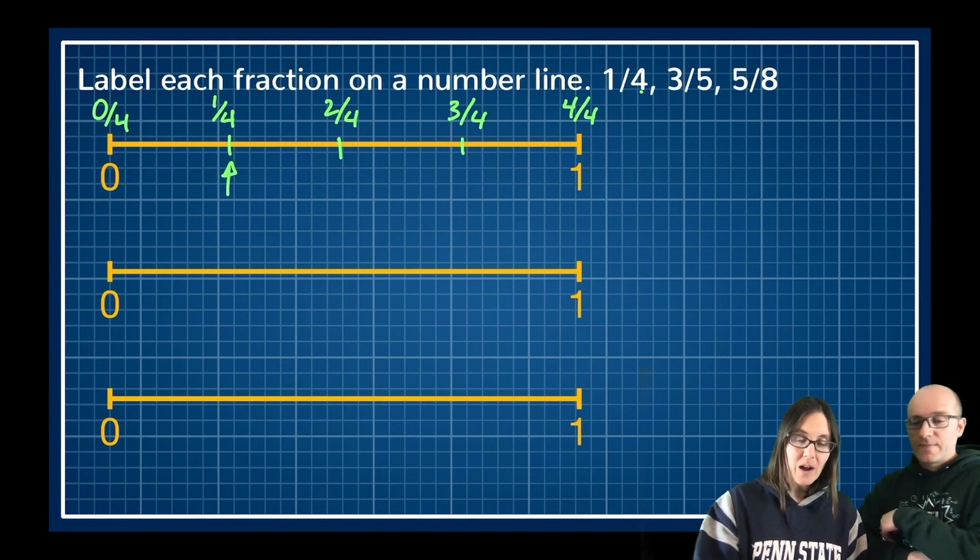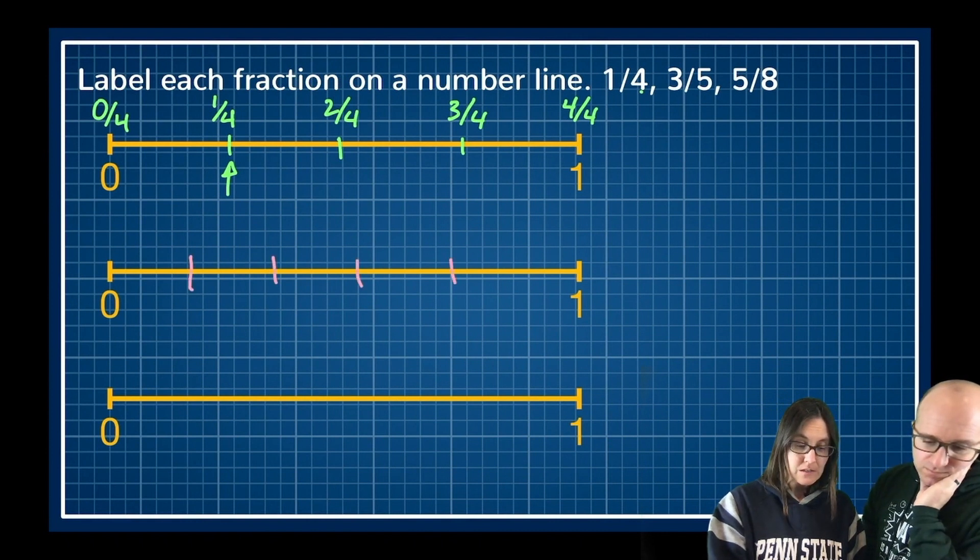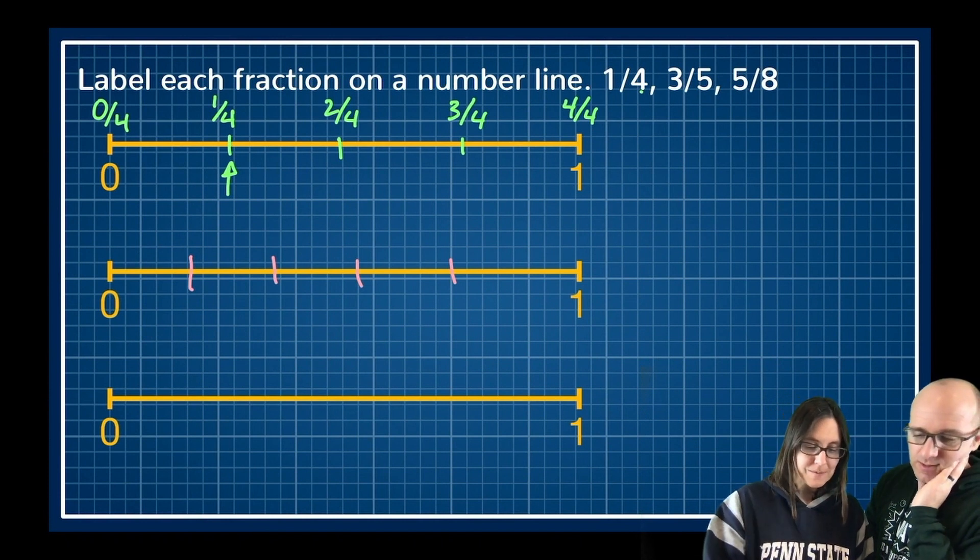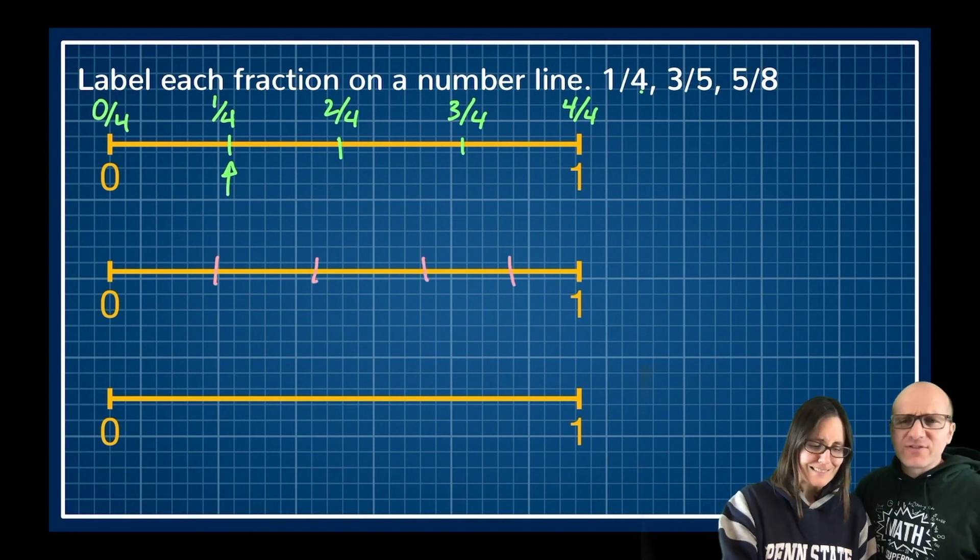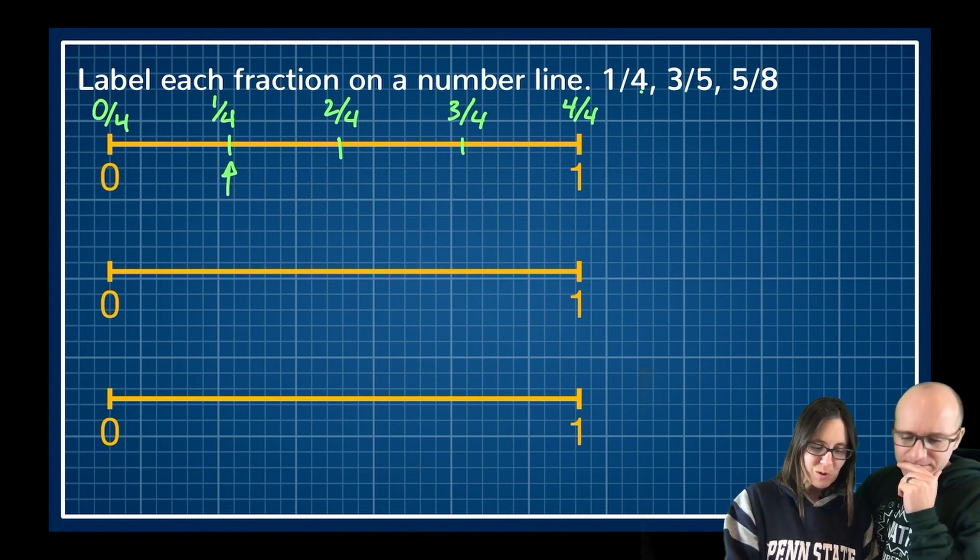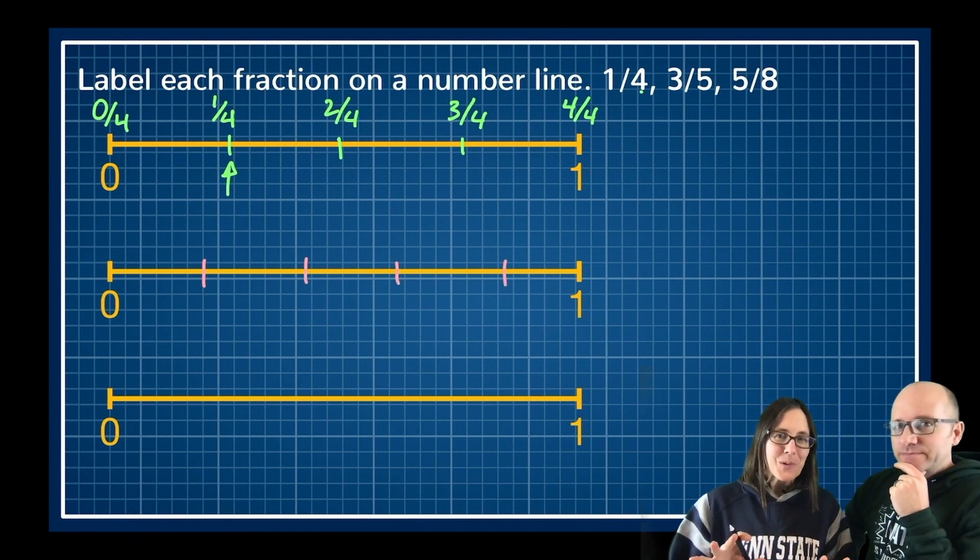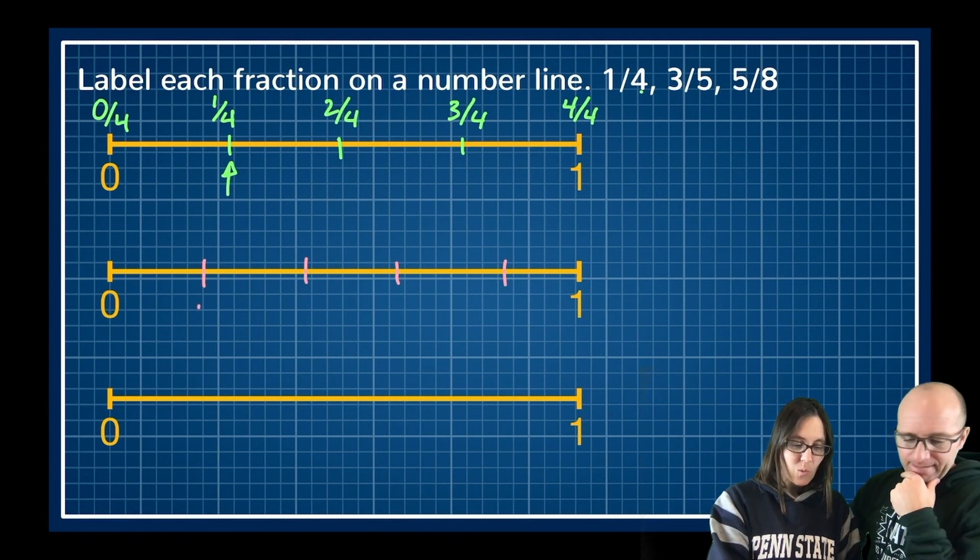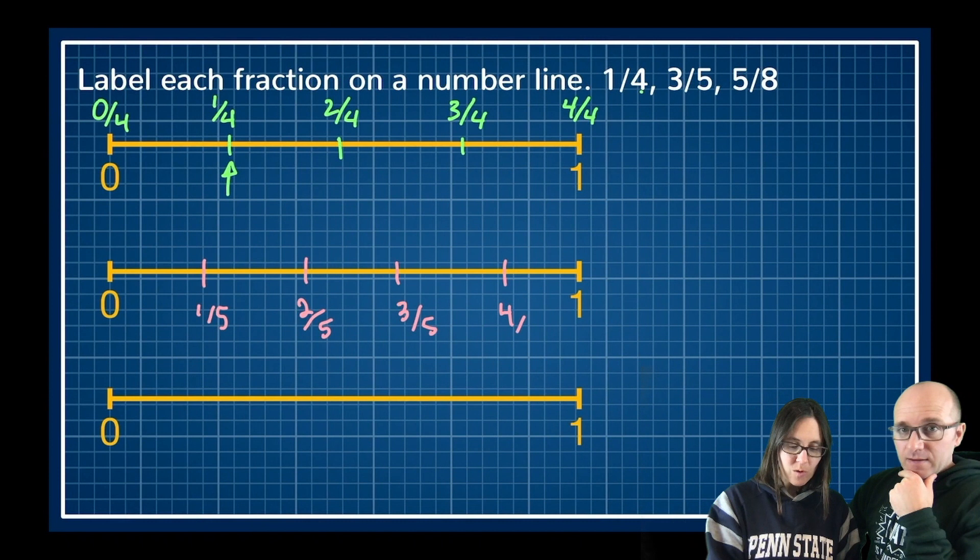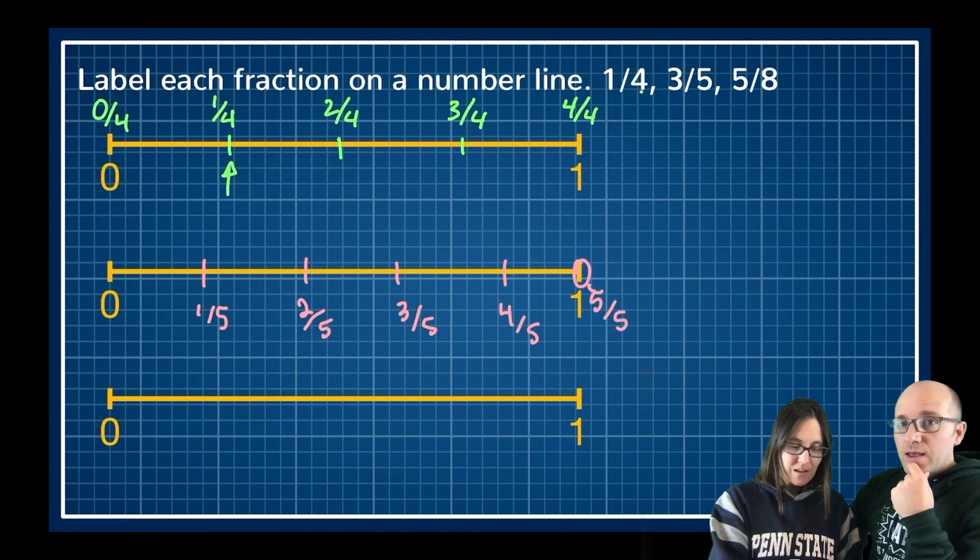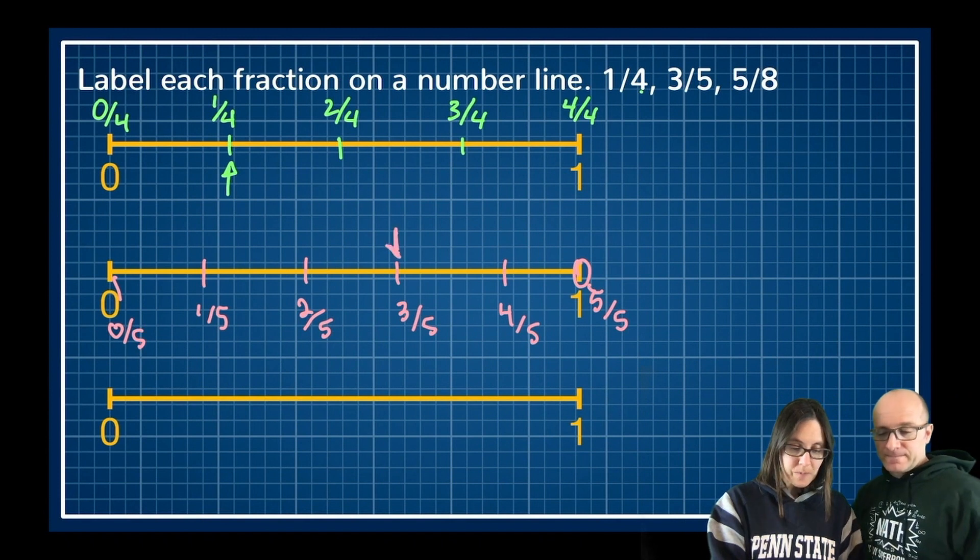My turn. So I know that I just need to divide it into five equal pieces. So I'm going to eyeball it and hopefully get one, two, three, four, five. Well, that doesn't look very good. Let me try again. It is rather tricky to get it anywhere near accurate. You kind of have to use your imagination sometimes. One more try. That's pretty good. And this would be one fifth, that would be two fifths, three fifths, four fifths, five fifths. And here would be zero fifths. So I'm supposed to identify three fifths. That is right here.